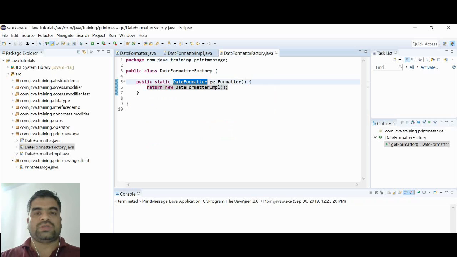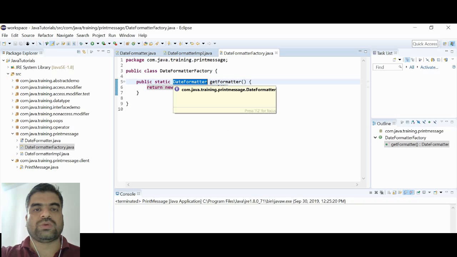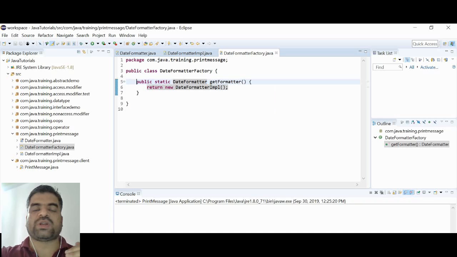So this class, DateFormatterImpl, we can represent by the DateFormatter. It's the super type.